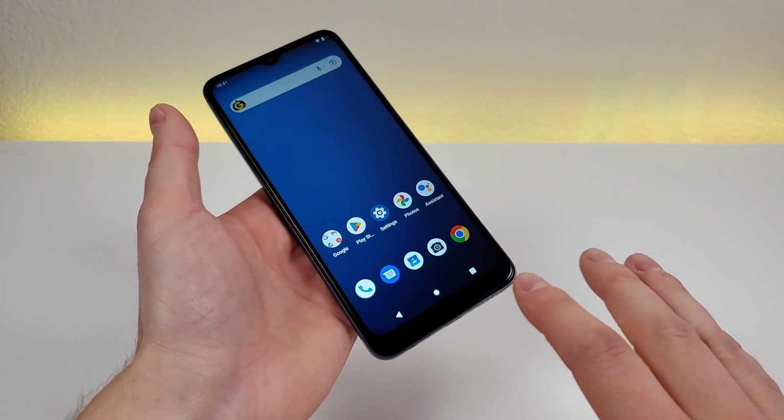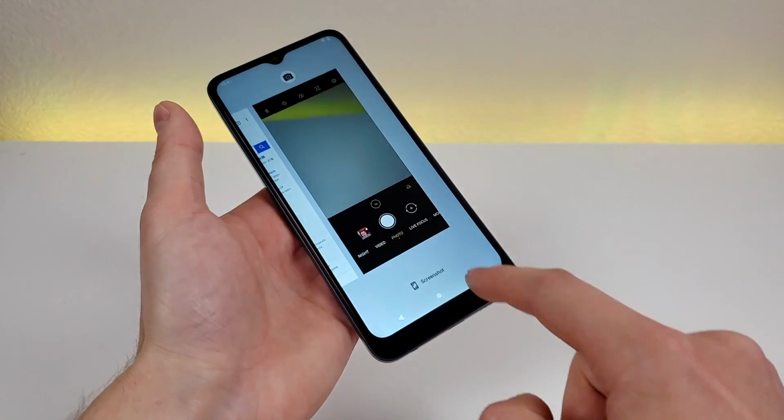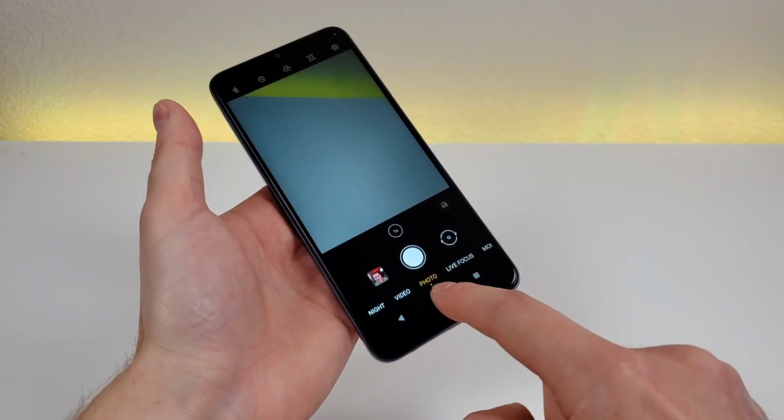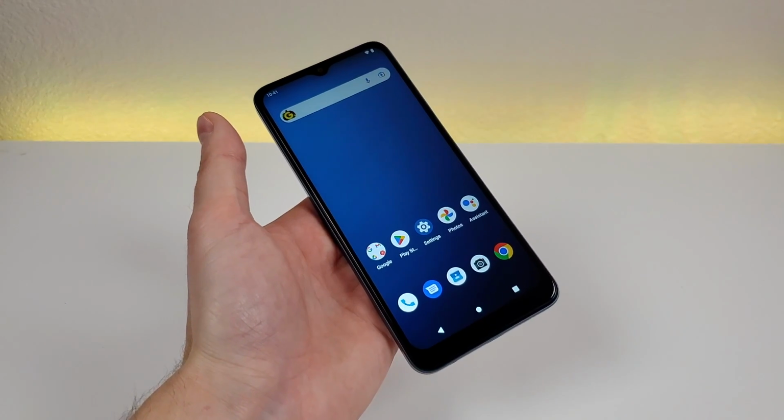And also, even doing other functionalities, like going to your recent apps menu, you can see here, no animations. Same thing when going into the app, no animations as well. And then same thing when leaving it. So definitely a nice, quick, and easy way to speed things up here on the phone.